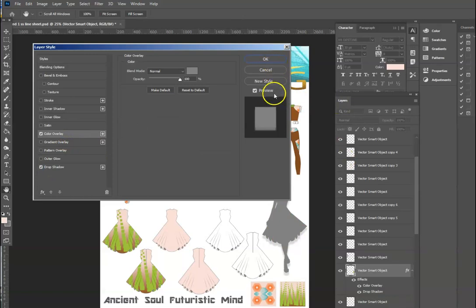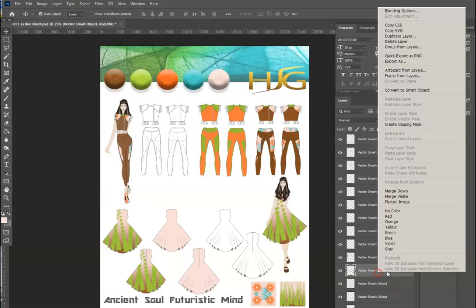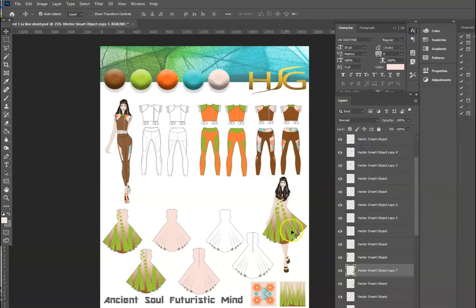Then I will duplicate this layer, and then I will slightly move up, and then move down a little bit, and then the one in the bottom I will do the color overlay.